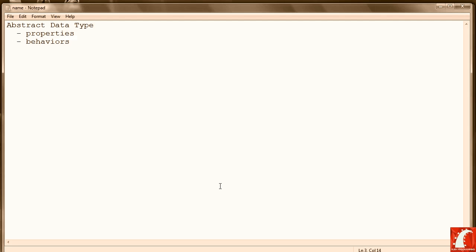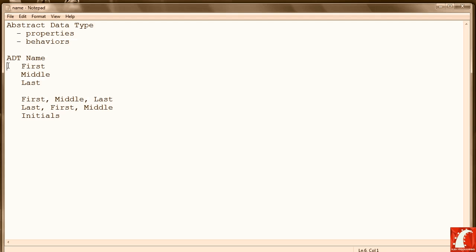So with that in mind, let's take a look at a more concrete example. And we'll write ADT name. So what can we define about a name? Well, we know that a name has a first name, a middle name, and a last name, at the very least. It might also have a prefix or a suffix such as doctor or junior or the third, but we know that at the very least a name has a first, middle, and last. We also know that there are certain things we can do with the name. For example, we can display a name first, middle, last, or we can display a name last, first, middle. And another thing we can do is display the initials of a name.